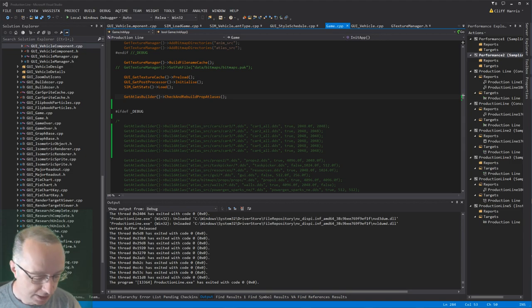So here we go. I am currently developing a game called Production Line. It's a car factory simulation game that I'll show you a little bit of in a minute so you get an idea what I'm on about. It is for the PC. It's a PC game developed in C++ with an engine that was coded by me, and it's an isometric game. I'm currently using Visual Studio 2013. I see no immediate reason to upgrade that, and the engine is coded using DirectX 9, although eventually I'll upgrade that.